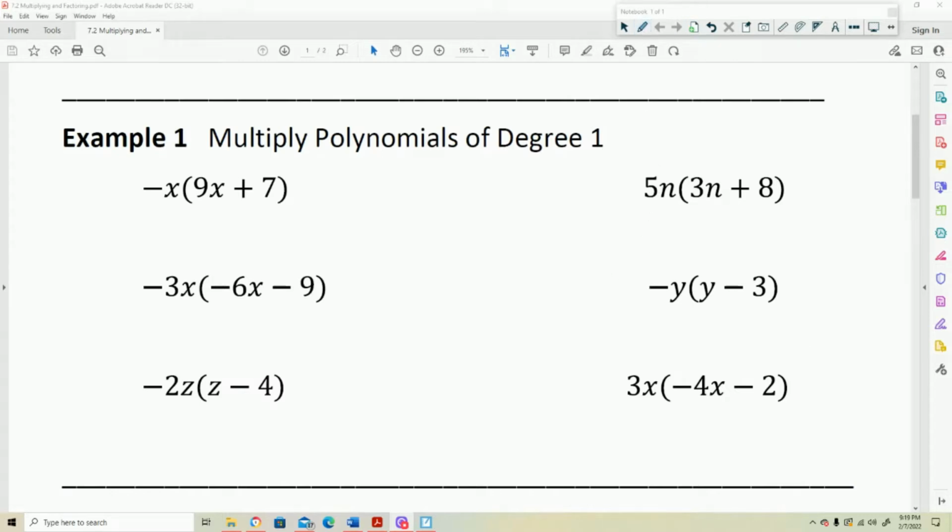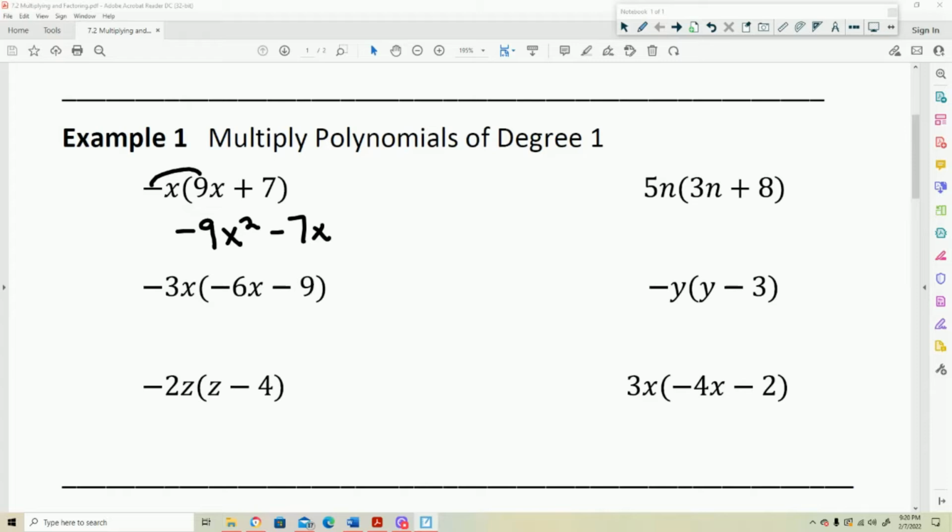So let's go through these pretty quickly. They're not very hard. Now remember, like things get multiplied to like things. So the negative, that's really a negative 1 times 9, and that's a negative 9. And then it's x times x. Well, it's x1 times x1. You add the exponents when you multiply bases. You get negative 9x squared. Now, that is a negative x times 7. So it's a negative 1 times 7, which is negative 7. And then it's just the x goes with it. So negative 9x squared minus 7x is our final answer. These are not like terms, so you cannot put them together. You have to leave them separate.